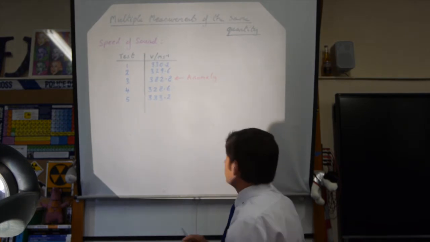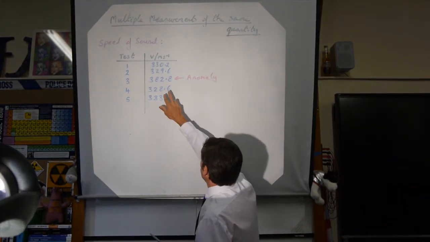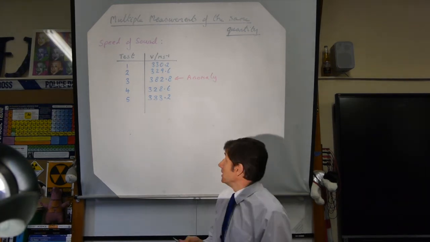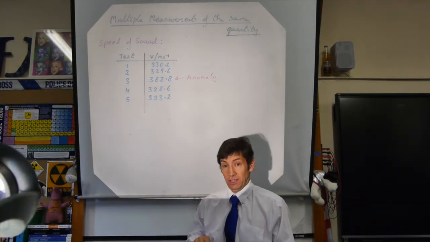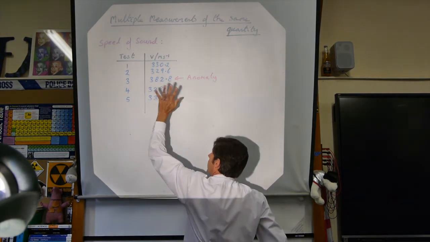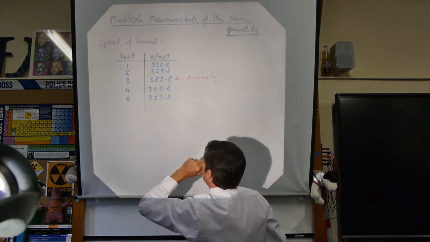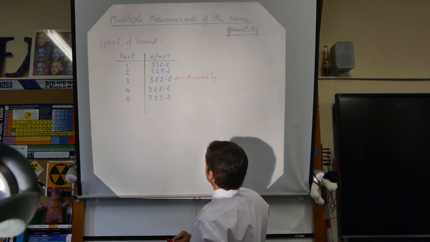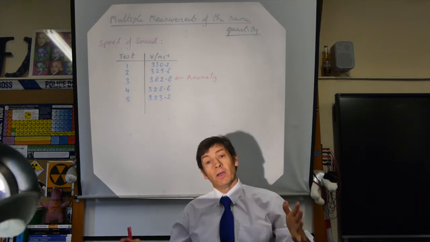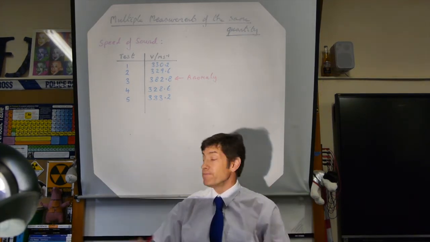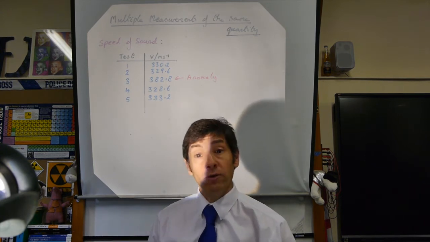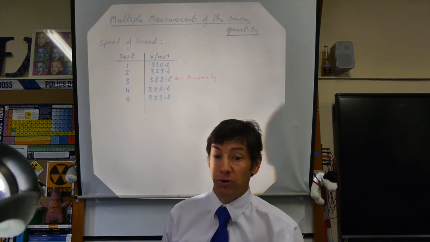Okay, now it's probably anomalous because we've probably swapped those two digits around. I'm not sure what I did, so I'm not going to second guess it. I'm not going to go, I'm sure it's 328.8. I've no idea what I did there. I probably stopped the stopwatch a little bit early, so I got it going much faster than I thought. Whatever, it's an anomaly, so it's out of the question. Okay, so there are only 4 useful data points here.